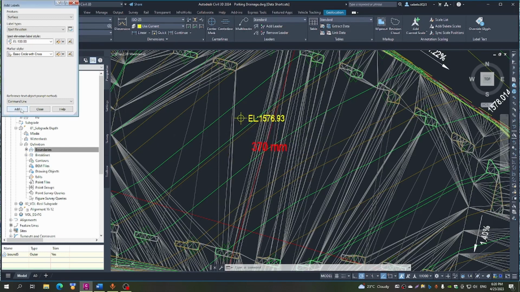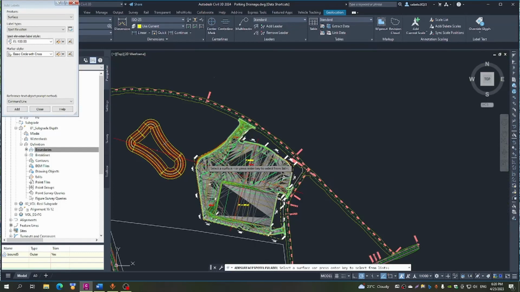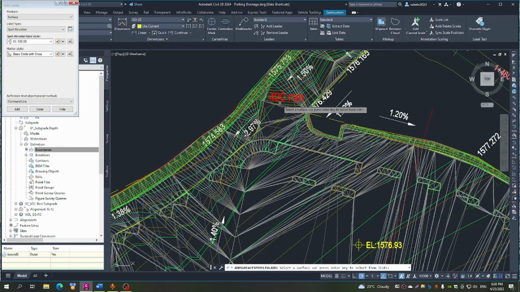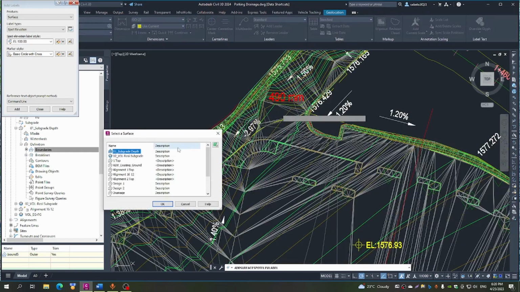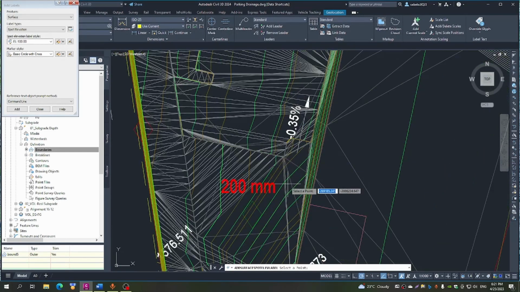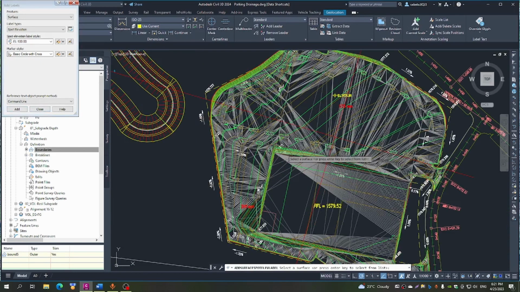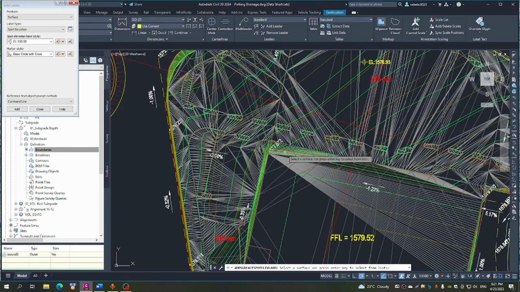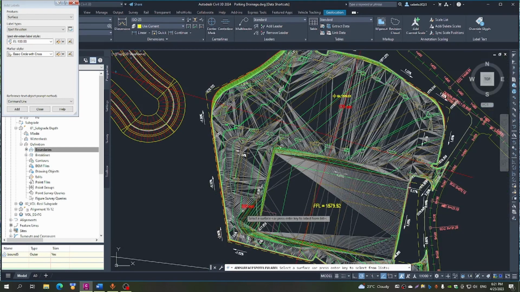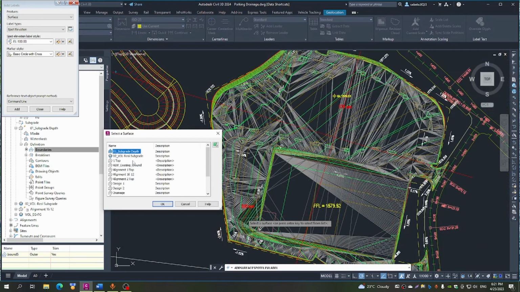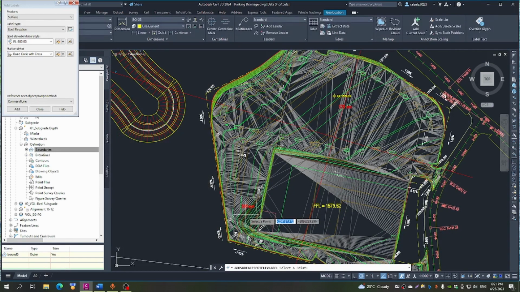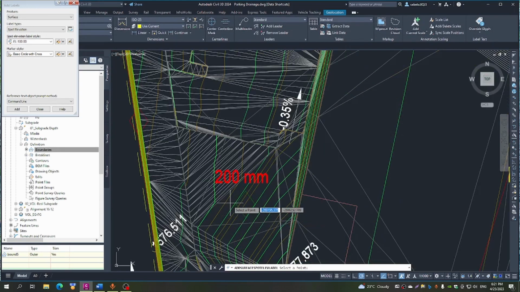Or maybe let's just put another one and check. We want to check this one as well, and we want another one. Oh no, I want to add one here. We are still on that. We'll add it just there.